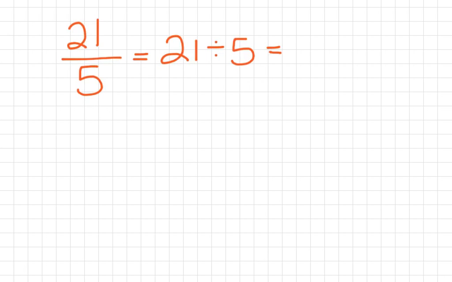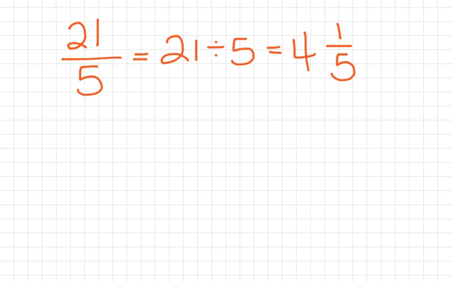So I'm going to start out with a problem with a mixed number first. So let's say 21/5. If we wanted to change this into a mixed number, remember we thought about how many times does 5 go into 21. So we looked at it like a division problem, 21 divided by 5. And because we know our math facts, we know that 5 goes into 21 a total of 4 times, and 5 times 4 is 20. So if we look at this 21, we know that we've got 1 left over, so that would give us 1/5. So our final answer here, 21/5, would convert into 4 1/5 for a mixed number.